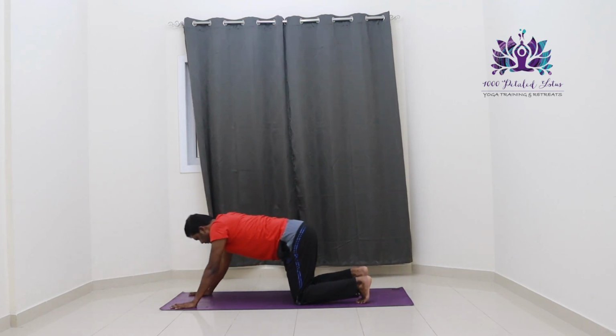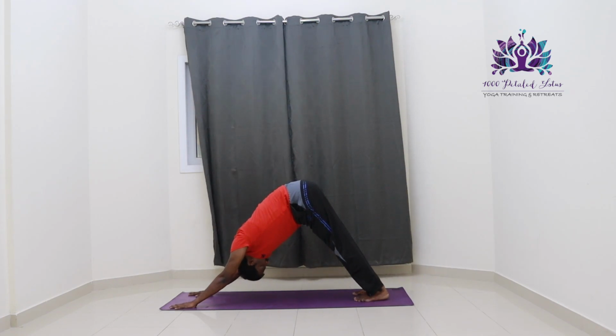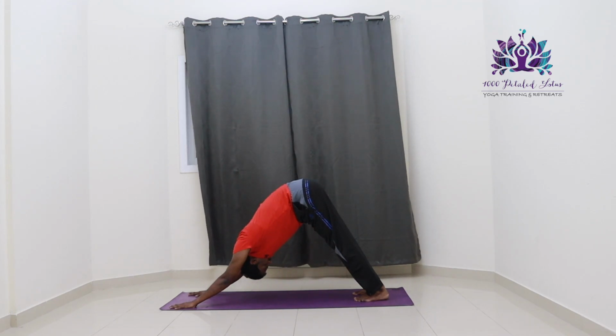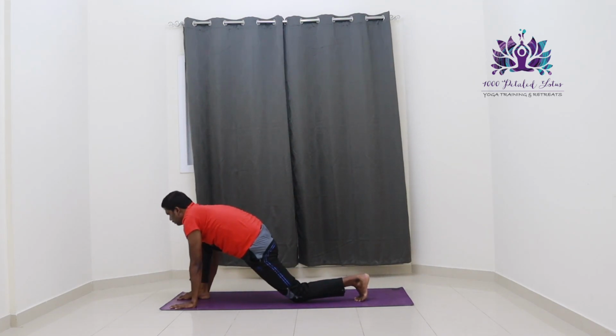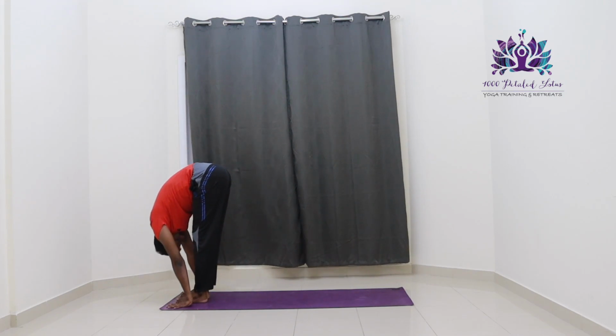Exhale, push your hips to the roof to downward facing dog, if possible pressing your heels down, keeping your elbows straight, knees straight. Inhale. Right foot steps between the palms, left knee down. Lift your chin to look towards the front. Exhale, feet together, forward fold, forehead to the knee. Relax your neck and shoulders.